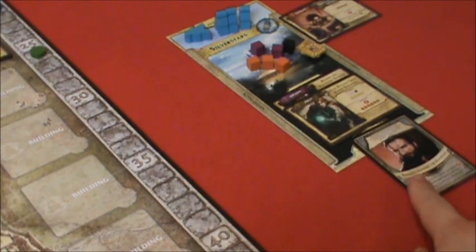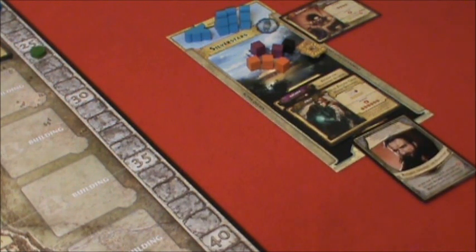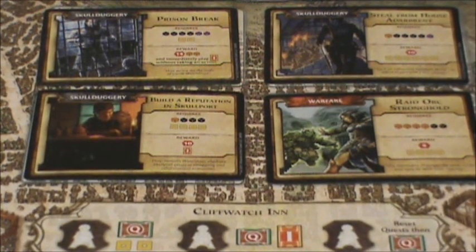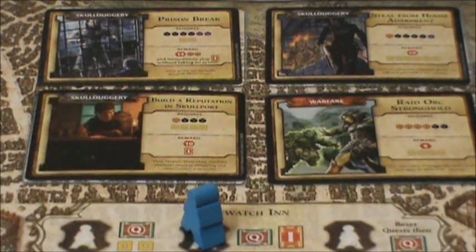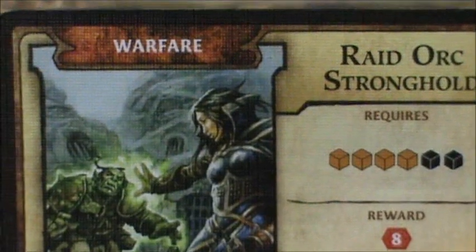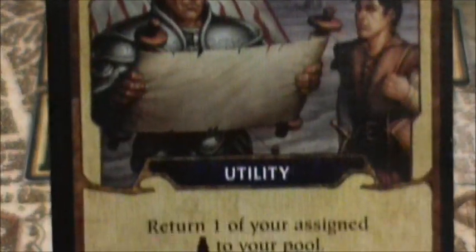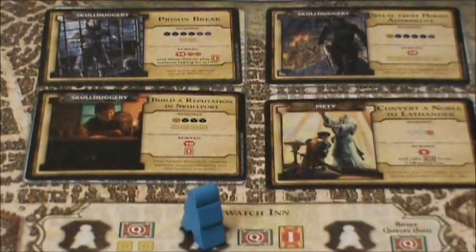Well, the Black Staff here, Kelvin has no active quests. We need to go get one. So let's assign an agent up at the top and grab ourselves a new quest. Well, the top is rather loaded with skullduggery quests, which will benefit actually neither of our lords, but that warfare, that will be one that will help Kelvin. So let's try to grab that and pick up an intrigue card while we're at it. So we're going to add this quest, raid the Orc Stronghold, put that in our active quests region. We're going to get an intrigue card, which is Recall Agent, and then we have to replace the quest card with a new one. It's a Piety quest.